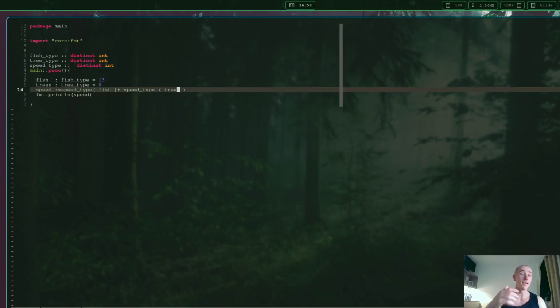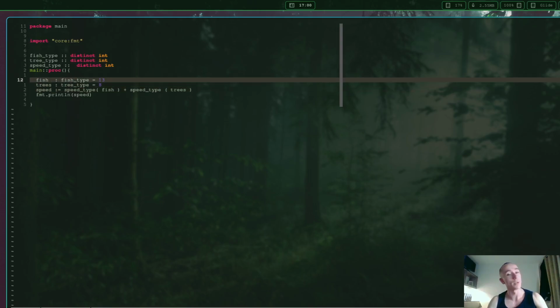What you can see here is, even though this makes no logical sense, by the fact that I have had to convert them into the speed type, even though you might not understand why the programmer has done it, there's clearly a reason. You can't accidentally convert these into the speed type. You've had to explicitly type this out. So you know somewhere down the line there was an actual decision made to force these to turn into a speed type. And if you're lucky, there will be a comment or some documentation explaining it to you.